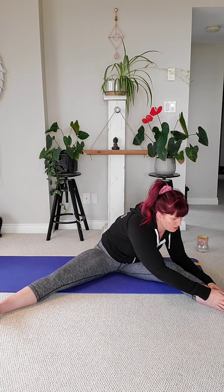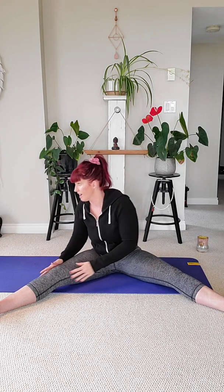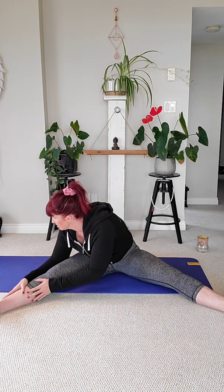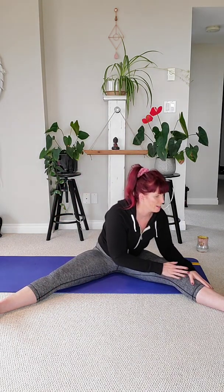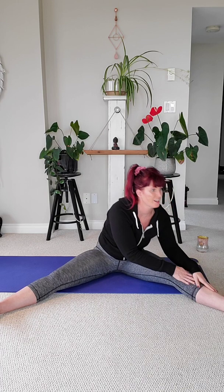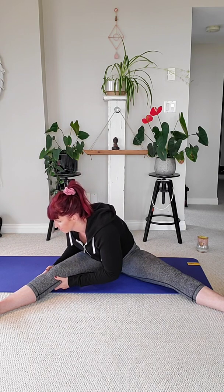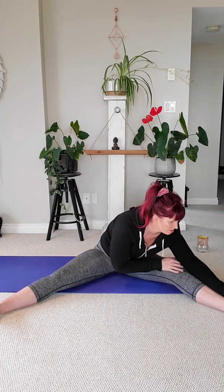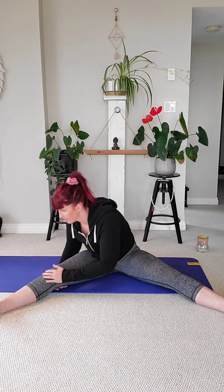We're going to slowly just change that and reach around for that toe on the exhale. Inhale, back up center. And exhale the other direction. Inhale, center. And exhale. Inhale, center. Turning through the shoulders. Exhale, lower down. Inhale through the center. And exhale. Inhale. And exhale.